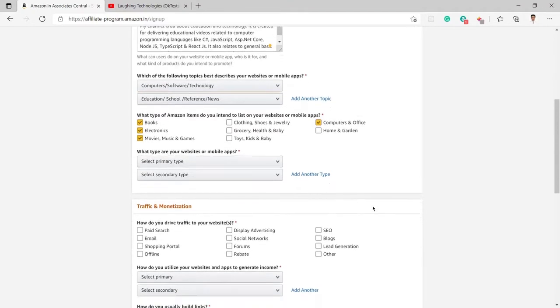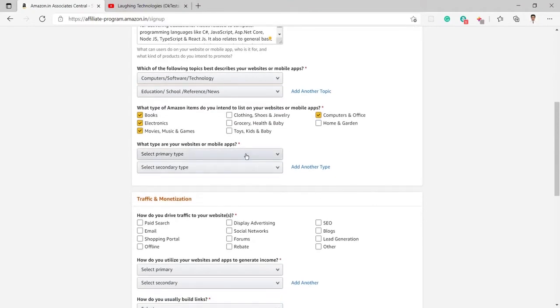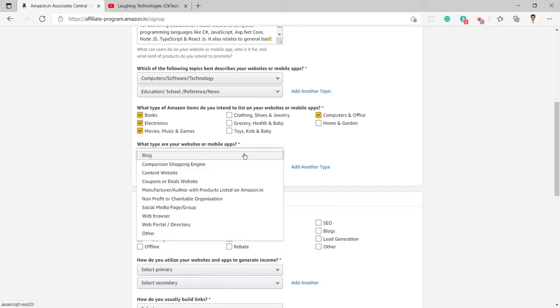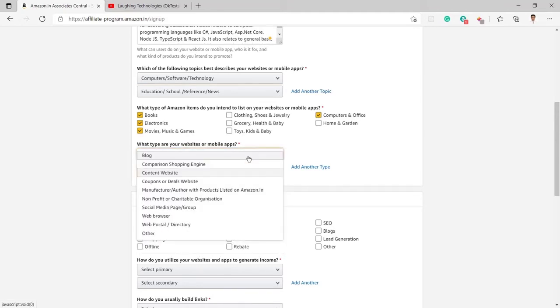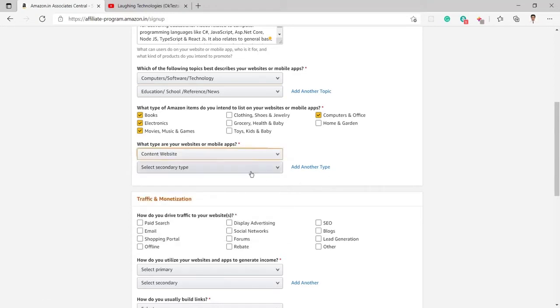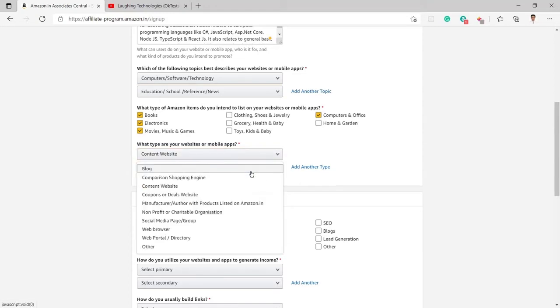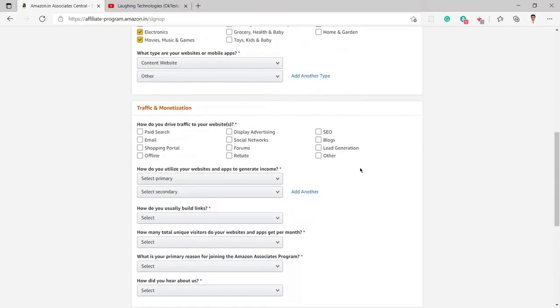And what type of website or mobile app is it? I will keep it as content website, or let me choose other. And for traffic and monetization, I generally bring traffic from social networks and SEO.